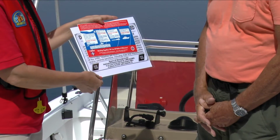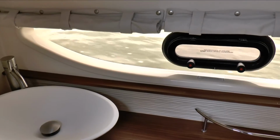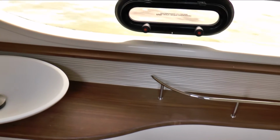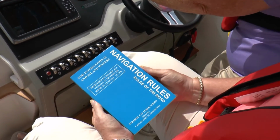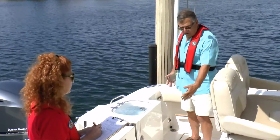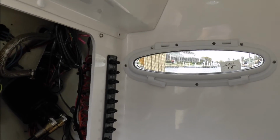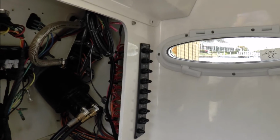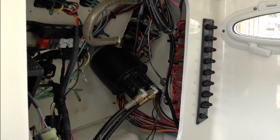Boats 26 feet and longer need to have pollution and MARPOL placards, and installed toilet facilities must be equipped with a type of marine sanitation device approved by the U.S. Coast Guard. Boats over 39.4 feet need to have a copy of the navigation rules, and all boats must meet state and local requirements. Your deck should be free of hazards and your bilge clean and dry. Electrical systems should be protected and insulated, and fuel systems leak-proof and, where applicable, heating and galley systems properly secured.